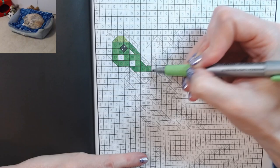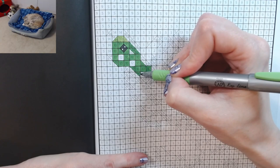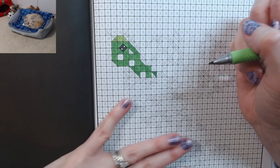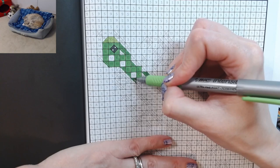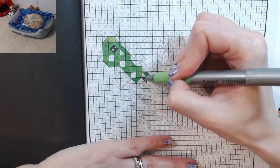Like, I don't remember doing any of these books when I was a kid. I'm sure there were color by number books out. I remember doing like color by sticker. Did any of you do that? I did color by sticker. I had a lot of those books, like My Pretty Pony. Oh my gosh, I was a My Pretty Pony fanatic. I had every single My Little Pony you could get. My mom said that's like all I ever wanted to play with. Yeah, but I had sticker books of My Pretty Pony, I know that.